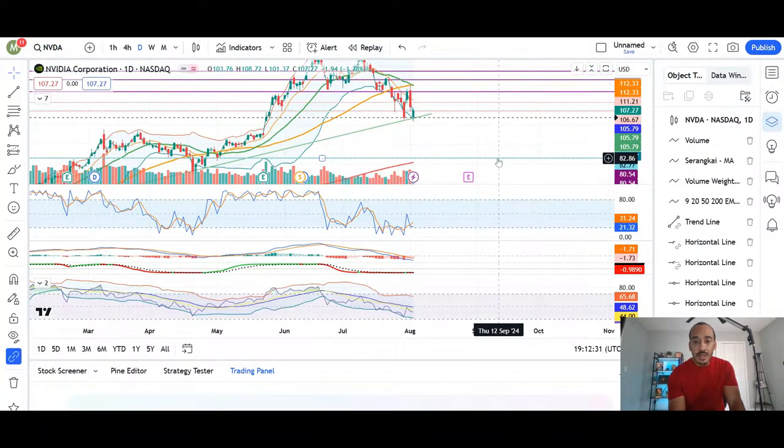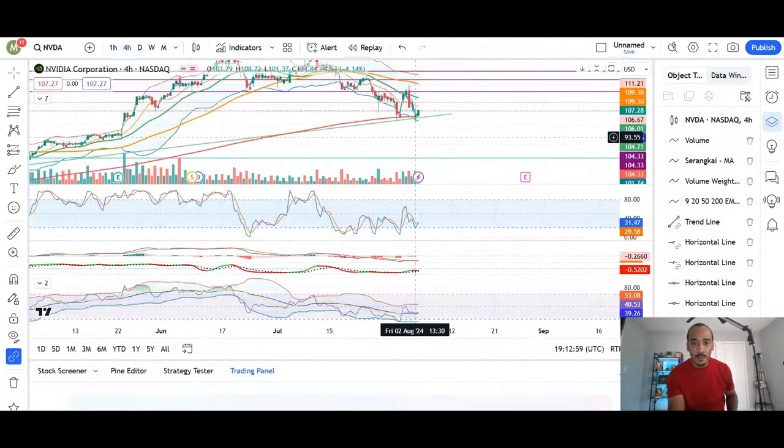Now, to be honest, this might be a good swing trade to go ahead and jump in, maybe, but it's not a confirmed double bottom until it breaks this midline right here. But then even after that midline, you got these two moving averages right there. So I would really wait till it breaks those two moving averages to really confirm. You could probably jump ahead of the gun now and, you know what I'm saying, take a little risk if you want to. Let's take a look at the 4 hour chart.